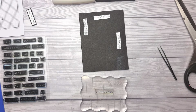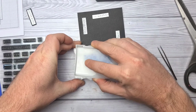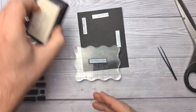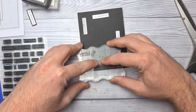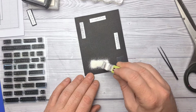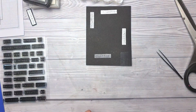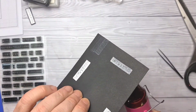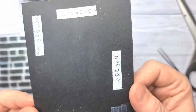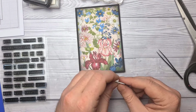Okay, now this was a bit of a bind for me because I wanted to create this heat embossed design, but no matter what I did I couldn't get it to work. But I am going to show you what I did. So I used an embossing ink, then a pigment ink, and I have a feeling that might be where I went wrong, because I should have known that you can't put a water-based ink on an oil-based ink, you silly boy. Anyway, it kind of works to the point that it looks like a distressed label, which was cool. So I'm just heating it from the back so I get a smoother finish. And here, it looks okay. There's a couple of the others that I tried, but I did one earlier that did work, so I thought I'll use that.